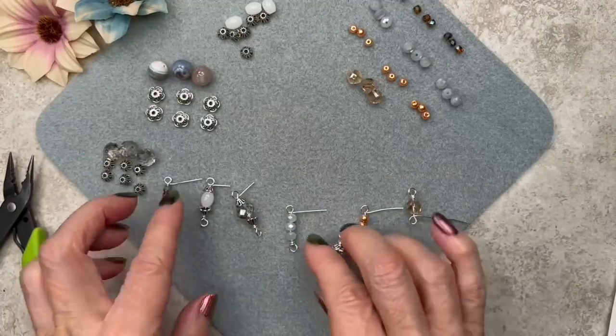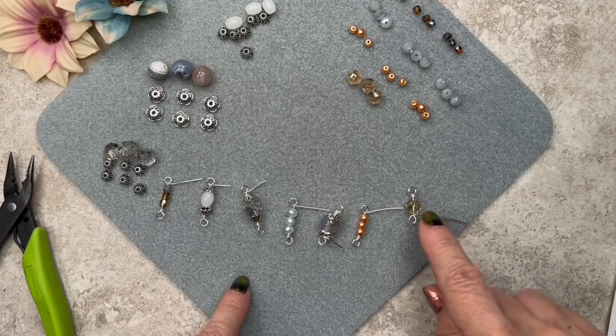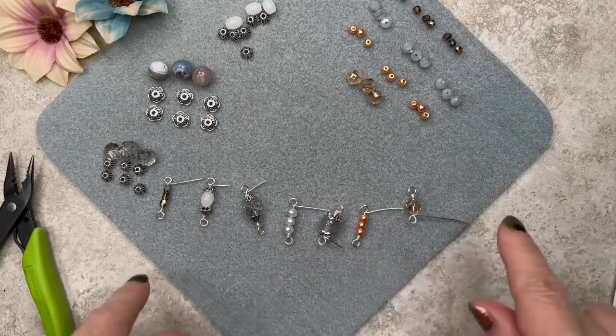So anyway, this is what they look like. This is how you should wrap yours. So go ahead and do that. Make sure you do one loop closed and one open. And I'm going to go ahead and speed up the film and do the rest, and I'll meet you back.